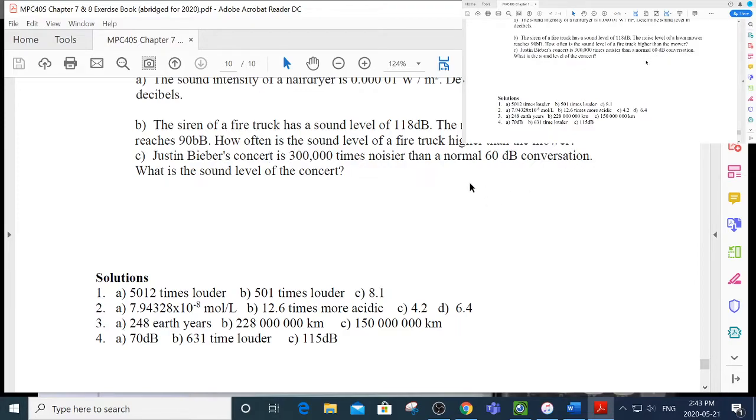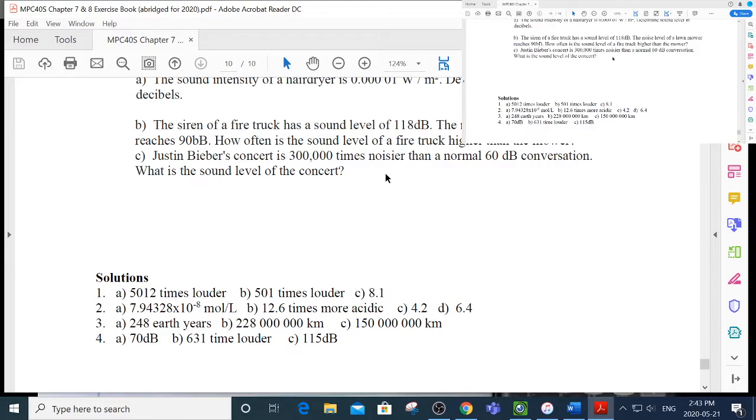And again, you can't just compare their decibels, because it's not how many times bigger is 90 than 60, because the scale of decibels, by the way, that's supposed to be dB, not BB. Holy cow, who typed this mess? Anyway, you can't just figure out how many times bigger is 90 than 60, because the scale for decibels is not linear. It's an exponential scale. So I have to actually figure out the sound intensity level. I have to find I.